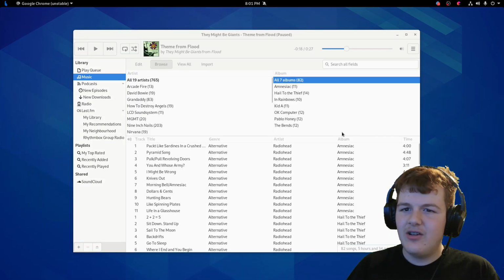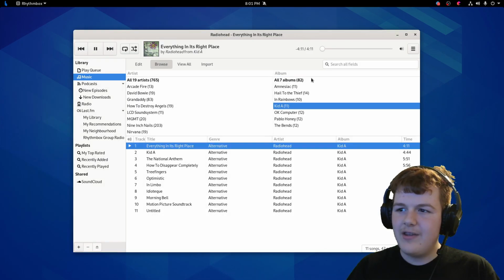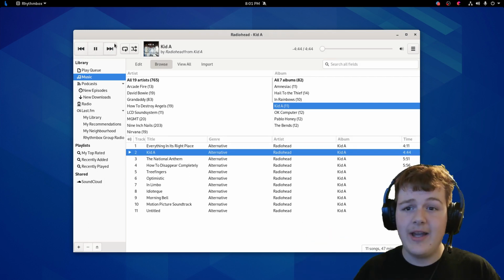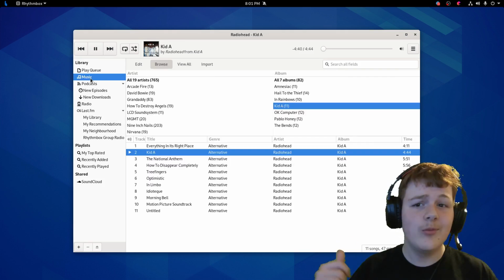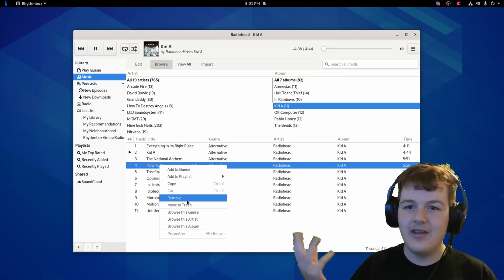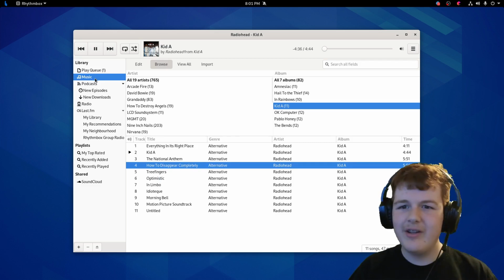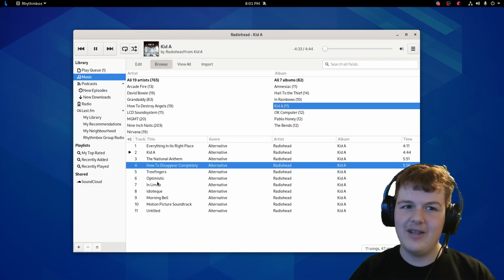Another thing is that I don't like how its queue system works. If I start an album, it will autoplay the next songs on the album, right? But if you go to the queue tab, it doesn't show any songs, unless you right-click a song and add it as the next song to play. I really don't like how its queue system works, it's very confusing.